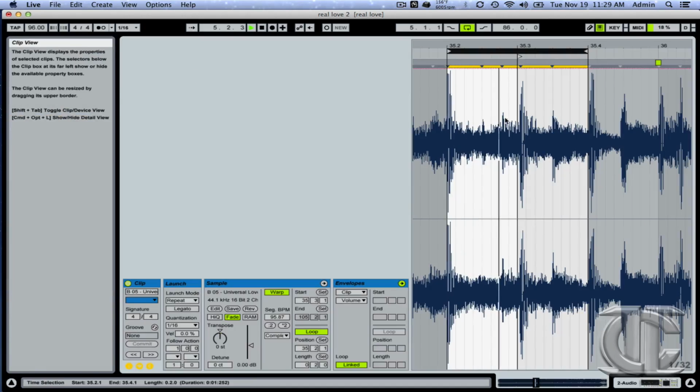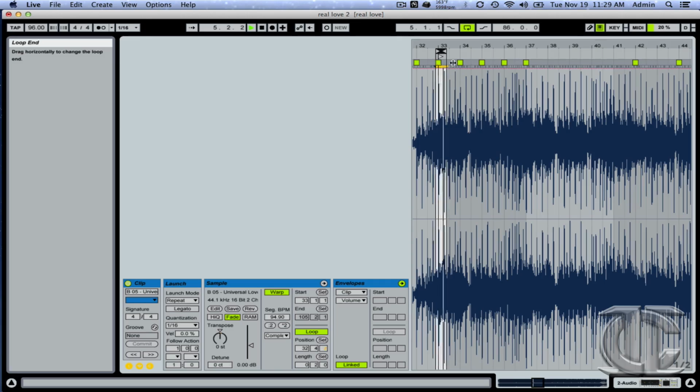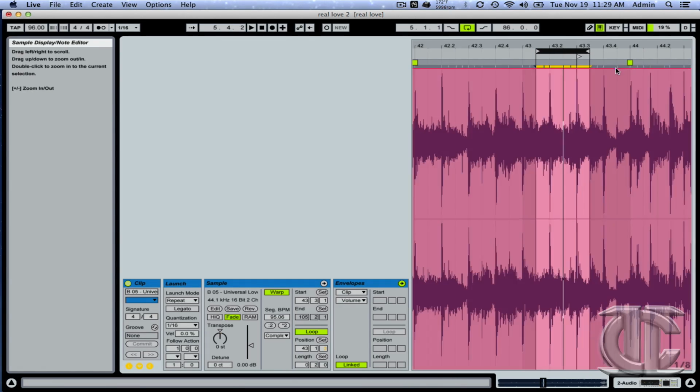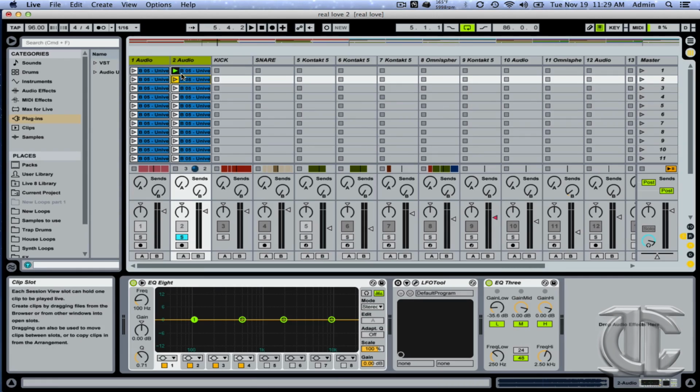I can set my loop brace on, and then I can just move it around and find any individual points that I want, any parts of the song that I like or want to use.